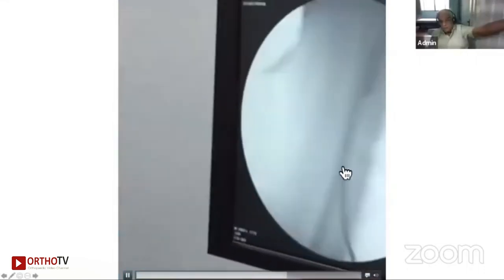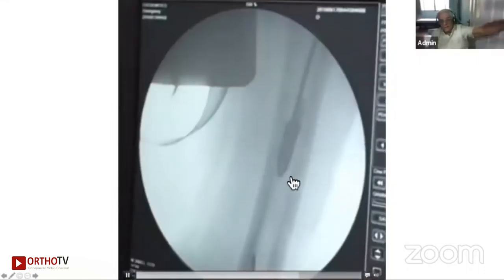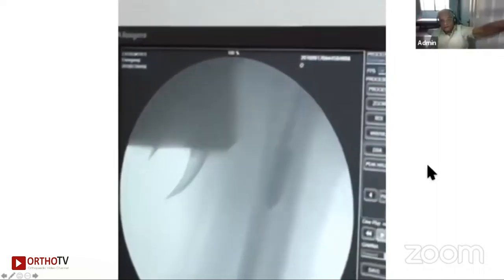And unfortunately it gave way. So I went inside again, holding it so that it doesn't go down further. Now the hooked wire has gone inside. As you can see, it is now inside the nail and then it is coming out. So the whole thing has come out.